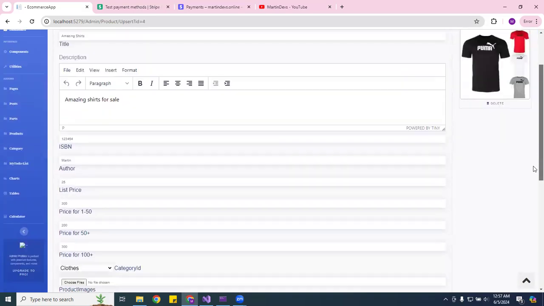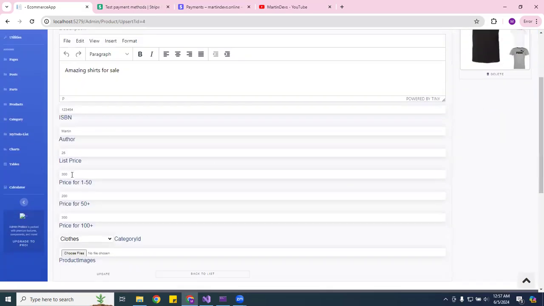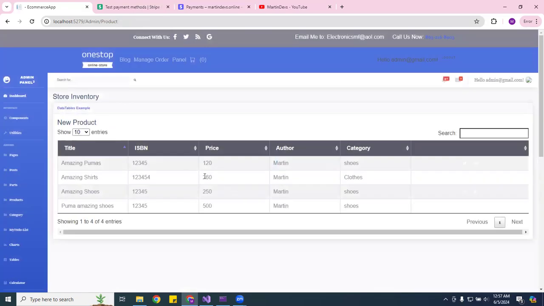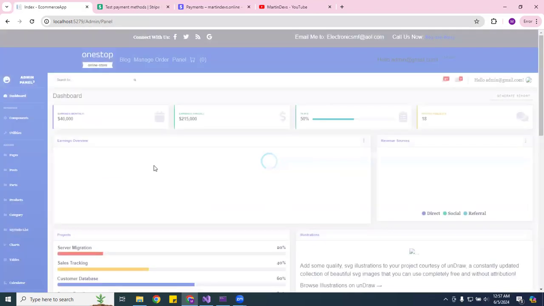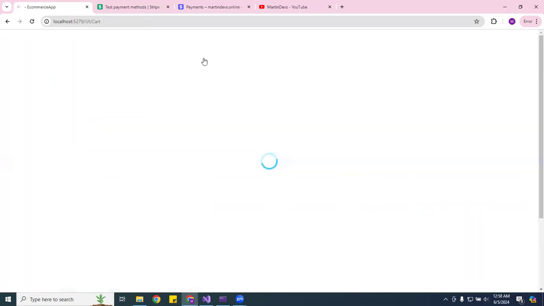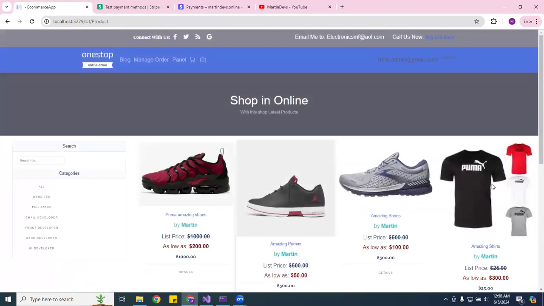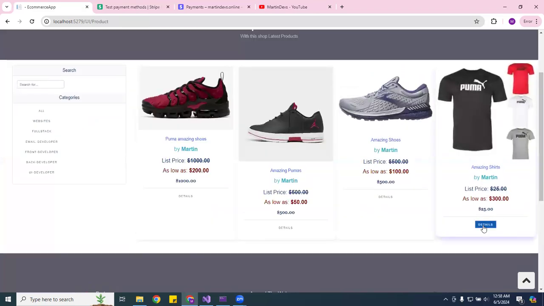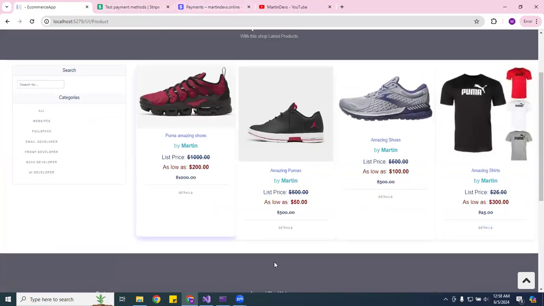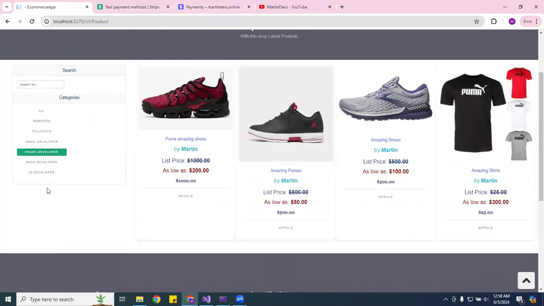So yeah, if I want to update the price, I can go here, change it to 60, and I can hit update. See, it says right there 260. So what it does, let's take a look. Yeah, there's nothing there. So I can go back to continue shopping. See, it shows right there. Yeah, so that's cool.